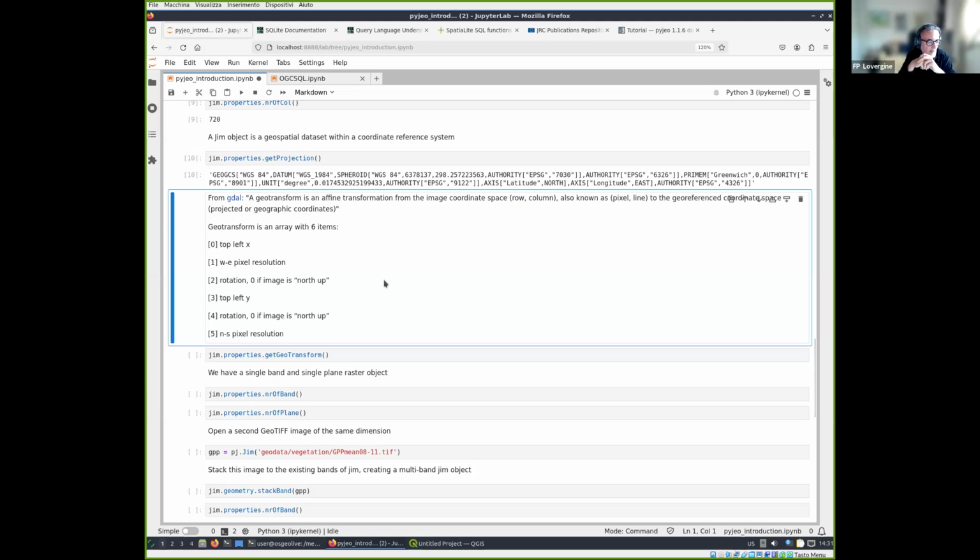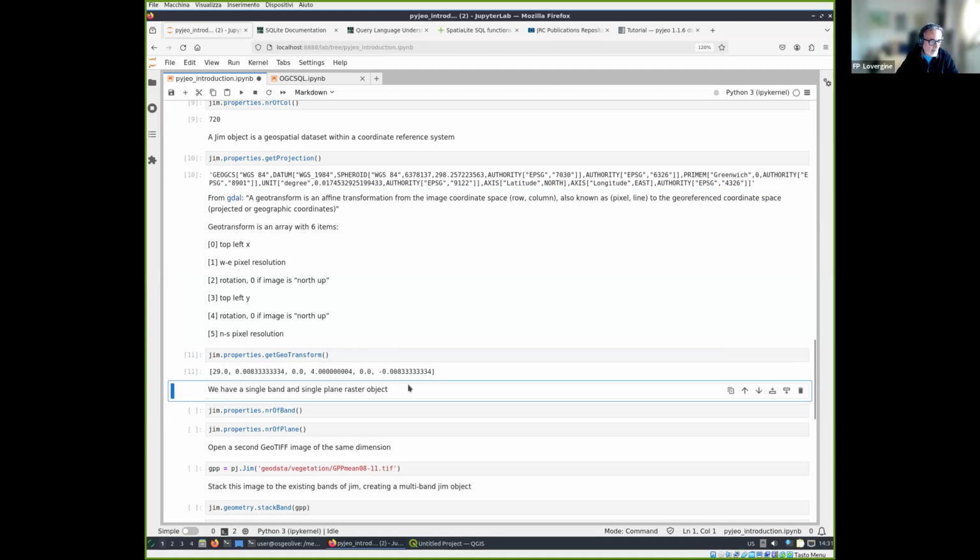Images are typically oriented north up, and with counting from row before columns, as in many cases, and also for the GDAL convention. This is the geotransform directly expressed.